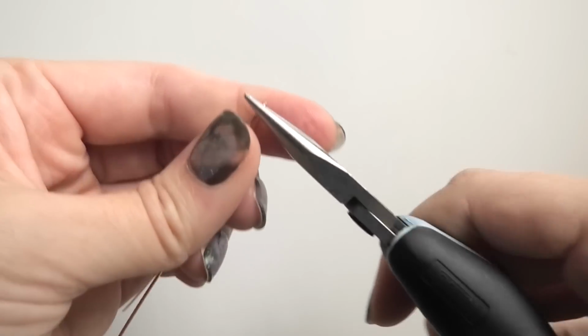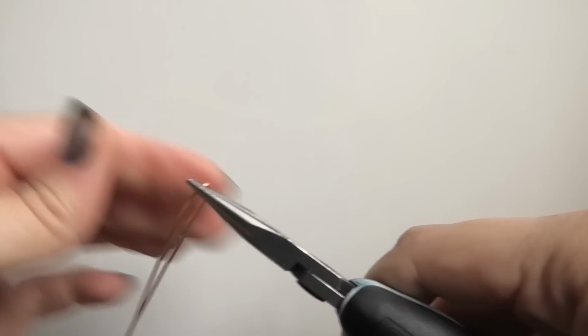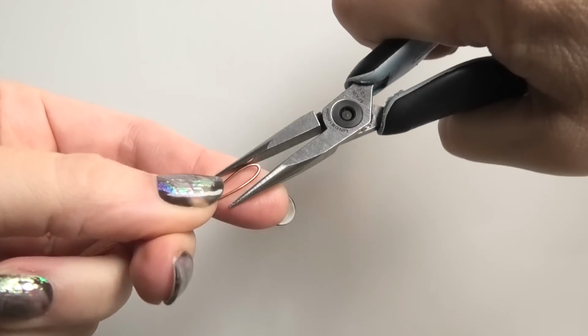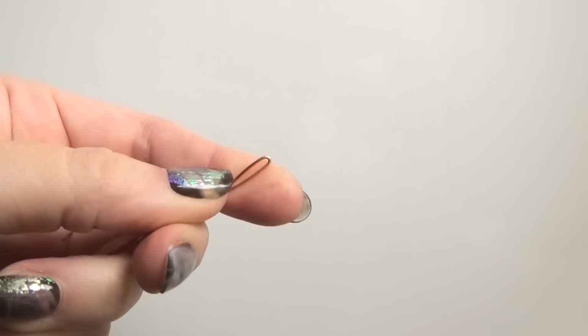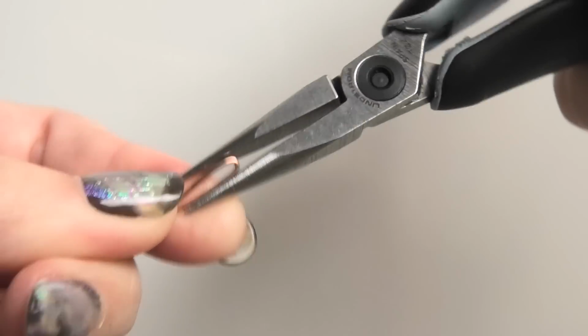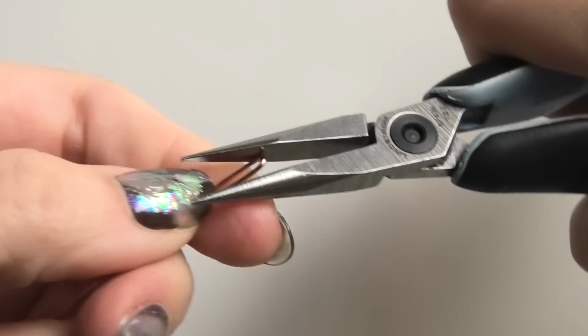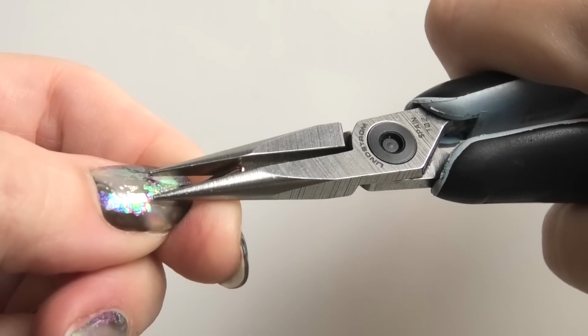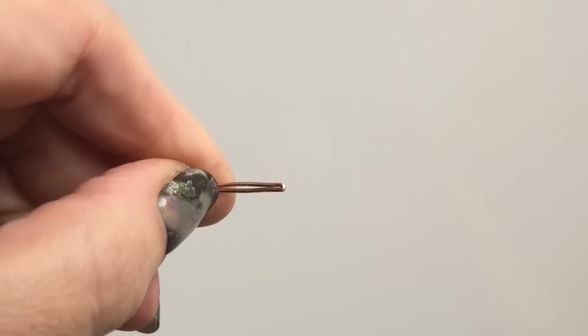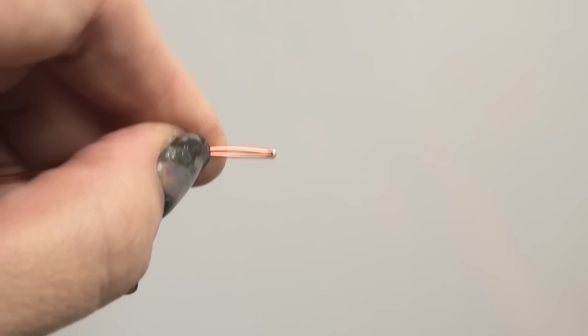And then in that middle, we are going to bend our wire and squish it so that it is completely squished in half. So just a little at a time. There we go, until it's just like that.